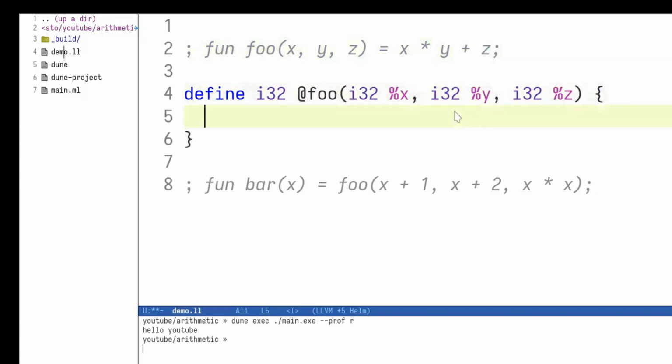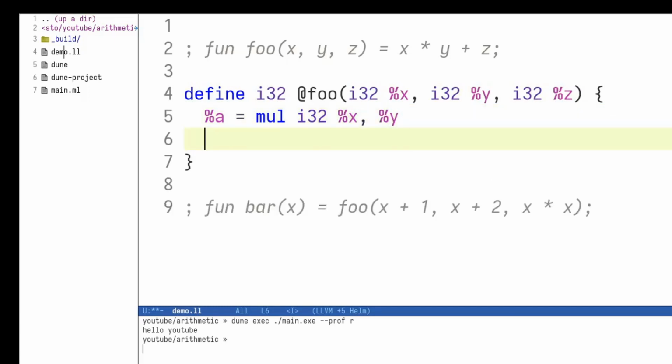In order to do that, we just use simple instructions in LLVM. There's one for multiplication, there's one for addition, there's one for returning. And those are the only ones that I'm actually going to be using today, really. So let's introduce another binding here. So let's multiply x and y together. I'm just going to use the mul instruction, and each of the operands are going to be i32, as is the result. In LLVM, the result of an arithmetic instruction must match its operands. So we can just list out x, and list out y. There's the multiplication. Let's call another variable b, and we'll add a to z, like that.